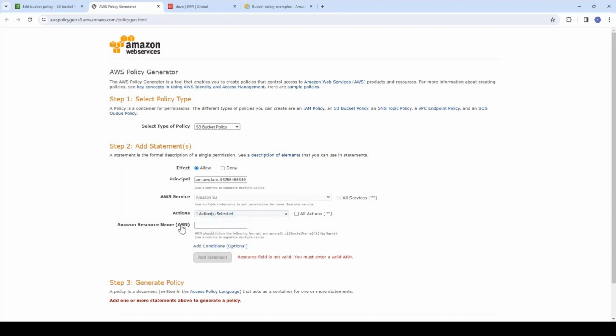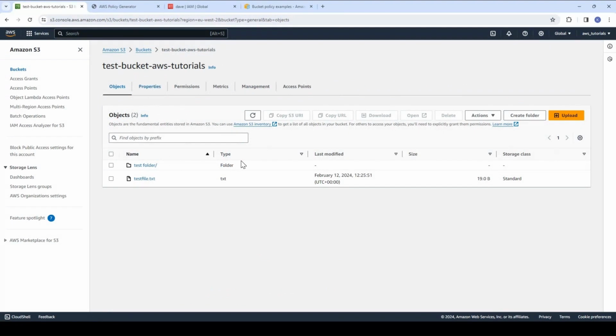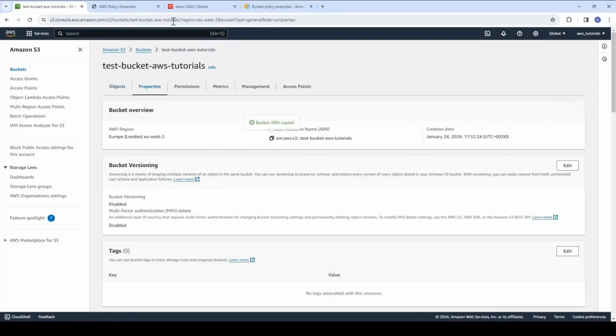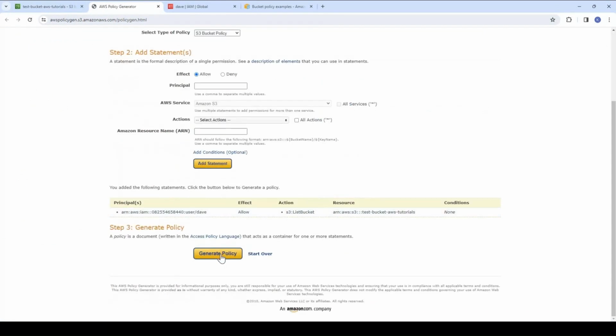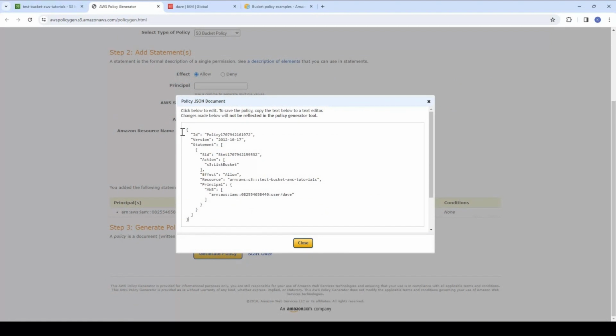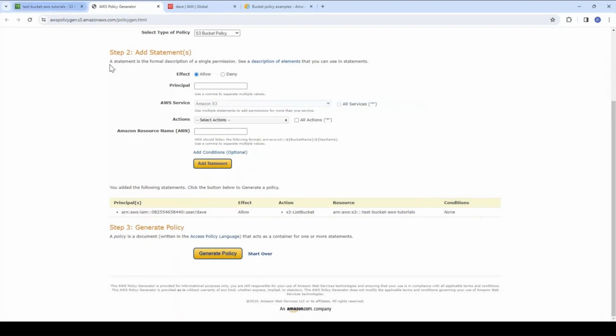List bucket ARN. Here we need to give the ARN of our bucket. Go to properties, copy this ARN, paste here, and add statement, generate policy. So this policy is generated by this policy generator.